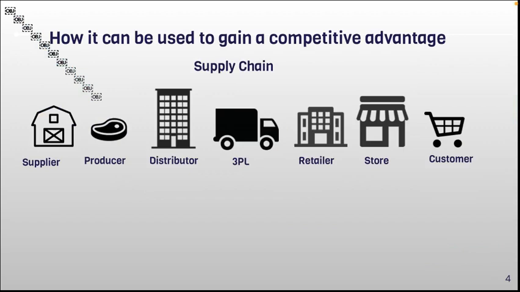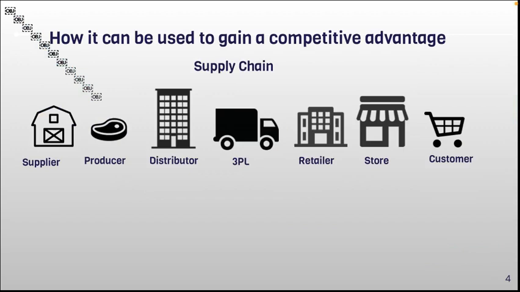Then in the store is the actual supermarket, the Tesco supermarket. They know the delivery time, and they can do better promotions organization. And the customer can download the app and scan the QR code and have all information of these products, not only the price or the nutrition, but everything from the very beginning. In this case, we are using the example of meat, so they have information about everything from the farmer, the type of cow, everything.